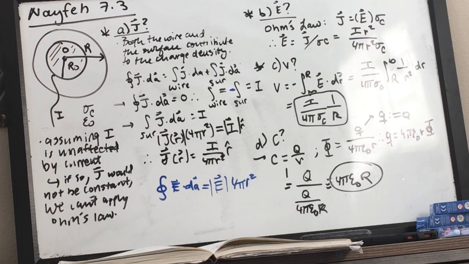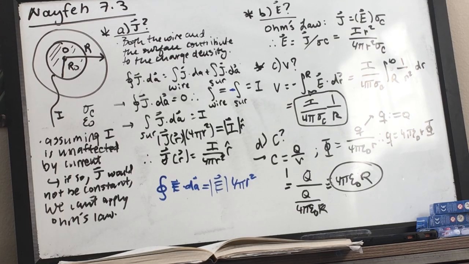Also, I wanted to clarify there's a reason why we're able to do some of these approximations in this formulation, and that is because we are assuming that the current itself is relatively unaffected by electric fields around the current density as well. If not, then we wouldn't have a constant current density, and then we wouldn't be dealing with an ohmic material, and if we're not using an ohmic material, then we can't apply Ohm's law for the current densities, right? Which is what we do in part B.